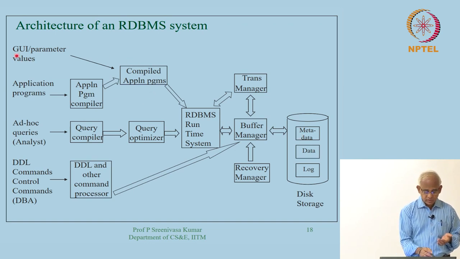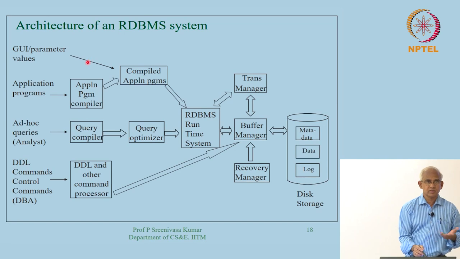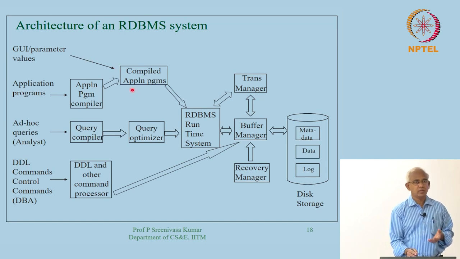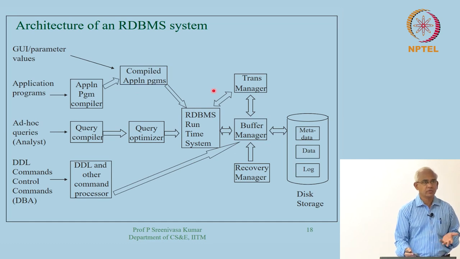So when these people behind the counters are operating, what they are essentially doing is invoking one of these application programs and supplying the parameters to them. So we can probably even call them parametric users. They basically use the system by simply supplying the parameters. They probably do not have a full idea about how the system actually works and things like that. They do not need to actually.